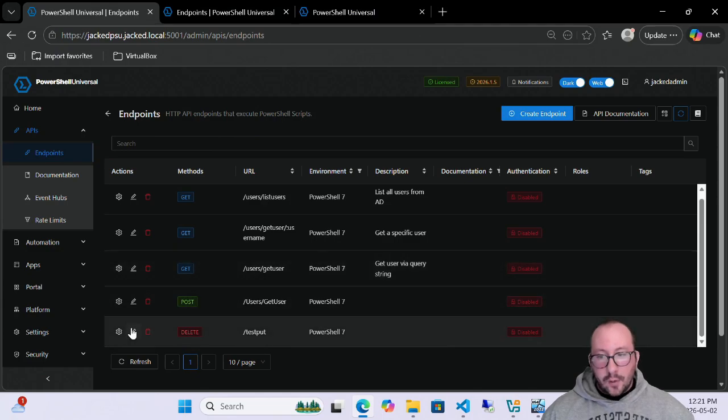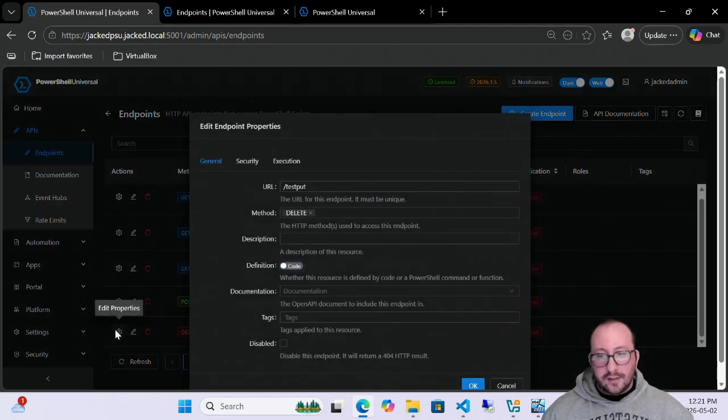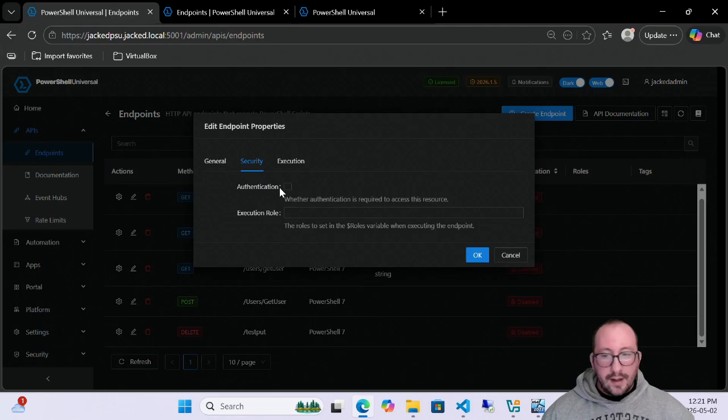Now in the next video, you've seen us uncheck the authentication multiple times now. In that next video, we're going to be taking a look at the authentication so we can protect routes, because there might be some routes that are quite sensitive and you only want a specific subset of users to be able to access them. We're going to see how we can lock down those routes with the authentication, as there are quite a few ways that we can use authentication with PowerShell Universal, and we're going to be taking a look at 3 of those. So you're going to want to stay tuned for that.